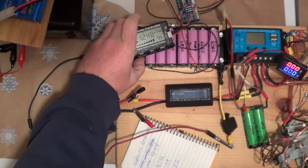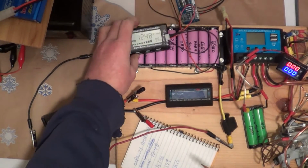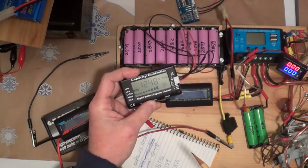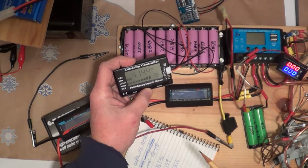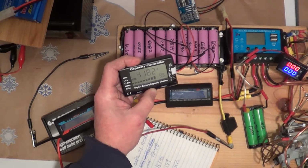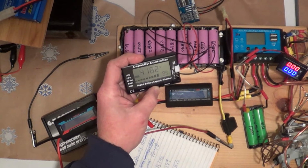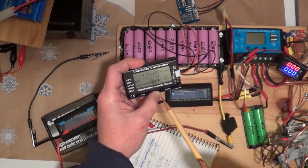So I put the capacity controller on here and I left it over the last 24 hours. It has again dropped the voltage down, and it is showing a different reading than the Innova multimeter is showing. It is still not balanced, but it's all 4.1. Total voltage is 12.48.